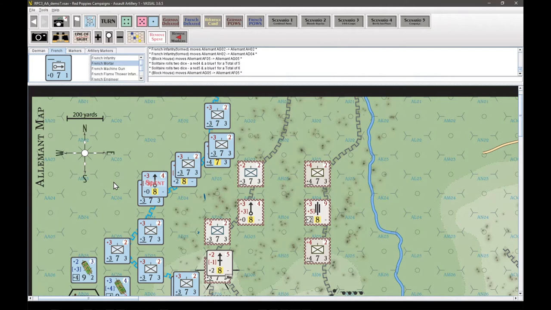So whenever you're doing a normal cohesion check, it's just a pass or fail compared to their morale or the cohesion number. When it comes to fire or melee, if you get a high enough hit, you can actually kill them. You've got to have a bunch of positive DRMs in order to get that. Okay, so I took a chance with them. That's perfectly good. Now it's back over to the Germans.